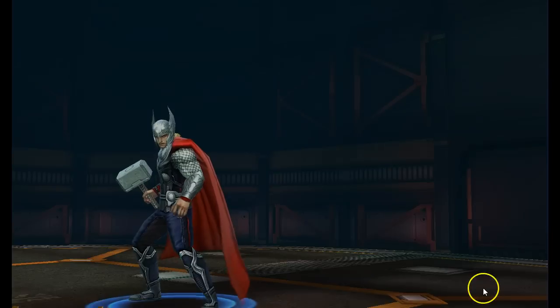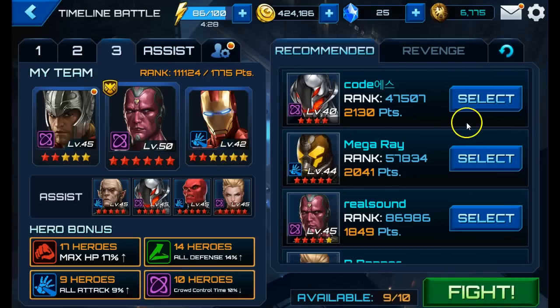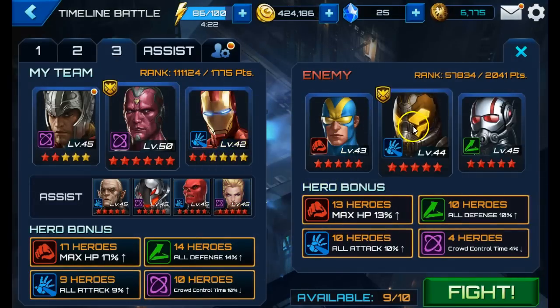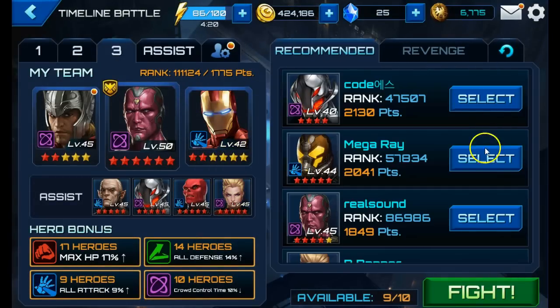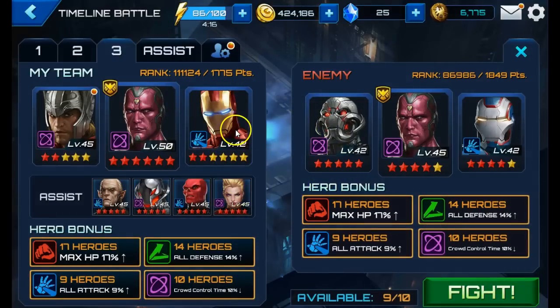Ooh. There you go, guys. You saw it right there. That Yellow Jacket took out that Iron Man. And everybody already knows what Yellow Jacket's all about. Let's see if I can find somebody to match up to the Iron Man. So that's a 44 Yellow Jacket. We don't want him because we can beat the team, but I gotta put this Iron Man to the test again. He's only a level 42. Okay, you know what?